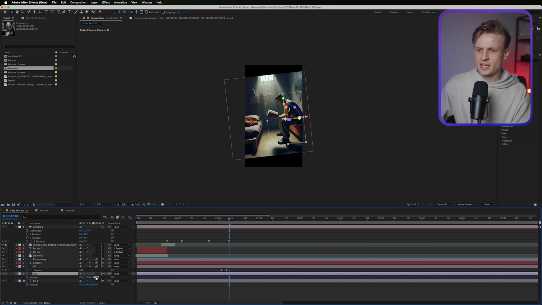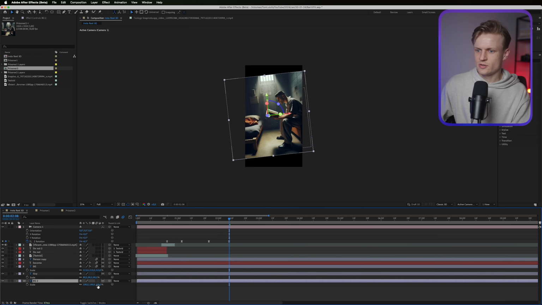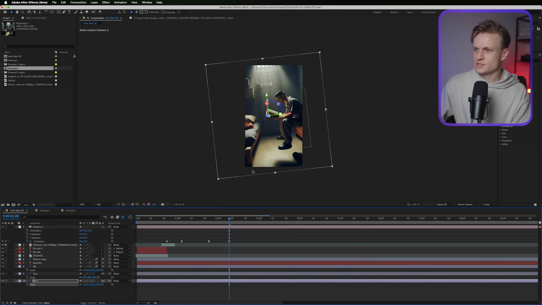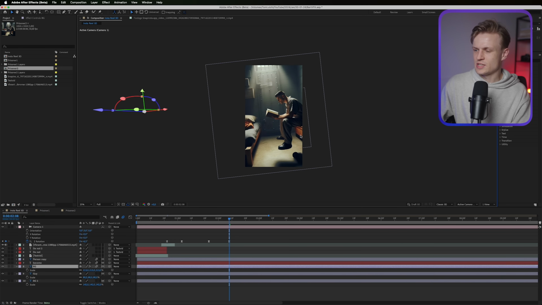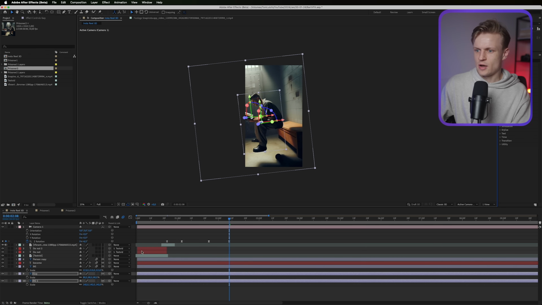And then the trick once again is to move the guy more to the front. Press S for scale, because we're gonna scale him down a bit, otherwise he's gonna look like a giant. And I'm just gonna put him back at the bench, and I'm also gonna scale the background because we really need to make sure that the full layer is filled, and then we might have to adjust him again. This is always a bit of a puzzle to really get it how you want it.